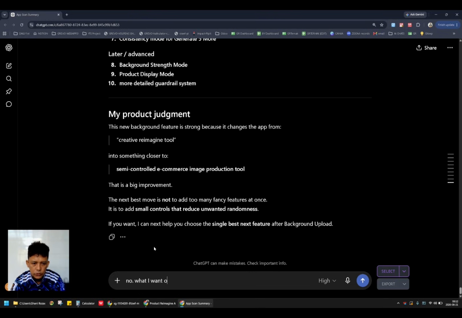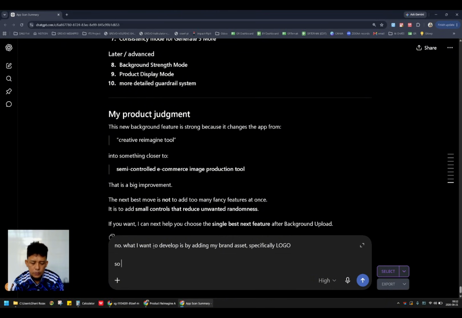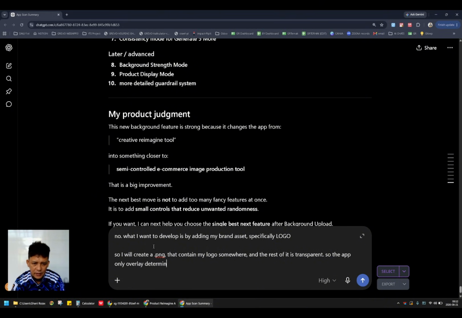What I want to develop is adding my brand asset, specifically the logo. So I will create a .png that contains my logo somewhere, and the rest of it is transparent. So the app only overlays it deterministically onto the final result.